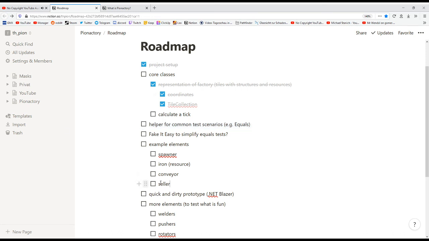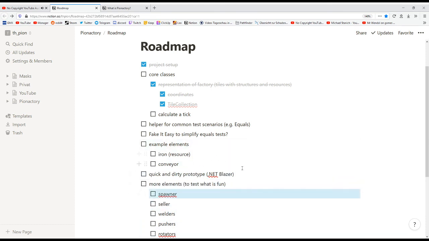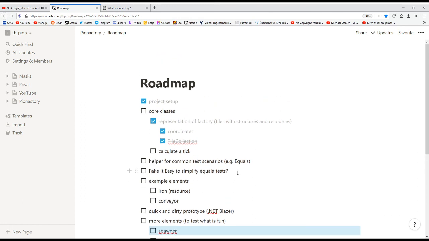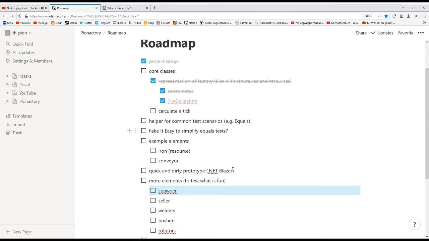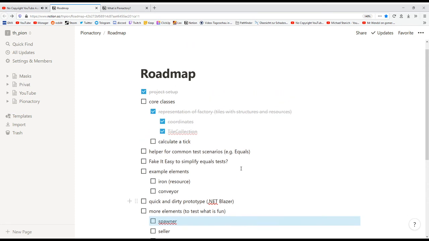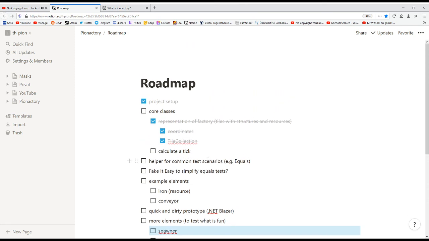Don't think I actually need that down here. So we don't need those.